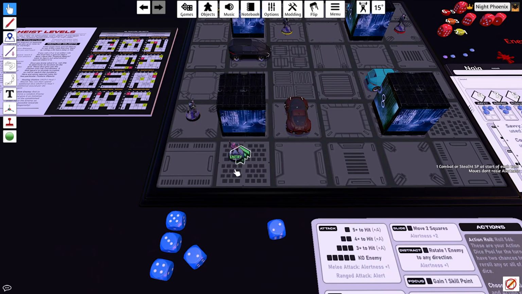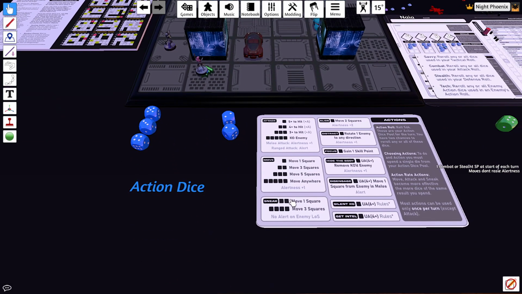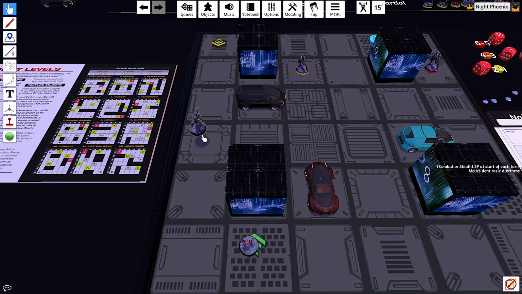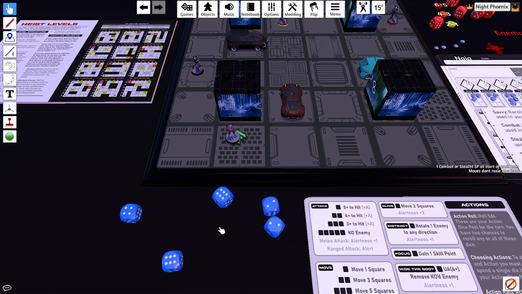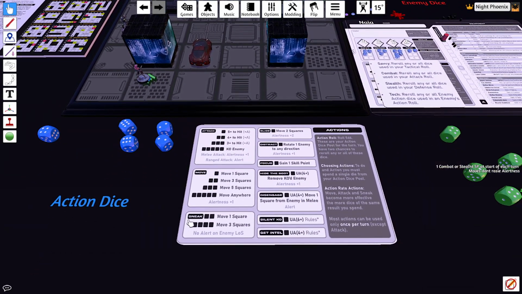Let's see what these guys do. In the meantime, let's see if we can roll a 6. So we'll keep those 2 dice for our stealth move. And we'll see if we can roll a 6. Oh, hang on. This guy doesn't start here. He starts here. Change plan. Well, we got the 6. We've got our dice.